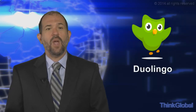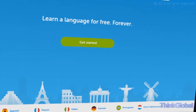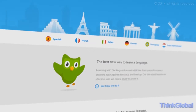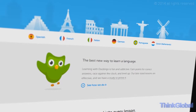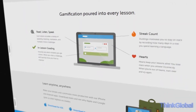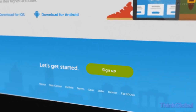Today on the World Trade Webcast, we'll focus on Duolingo, a free language learning tool for learning the basics of other languages. Duolingo is a free language learning and crowdsourced text translation platform. It leverages a community-based network of translators. Along the way, you can practice your skills by reading and translating real articles from the internet and/or from other members of the Duolingo community.